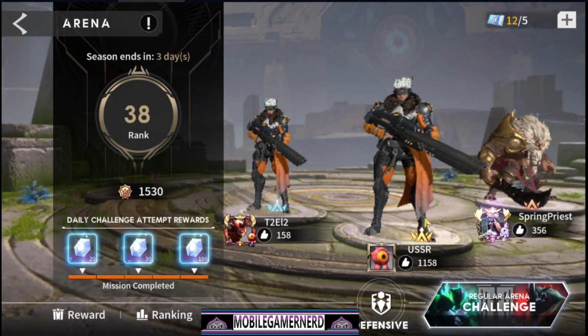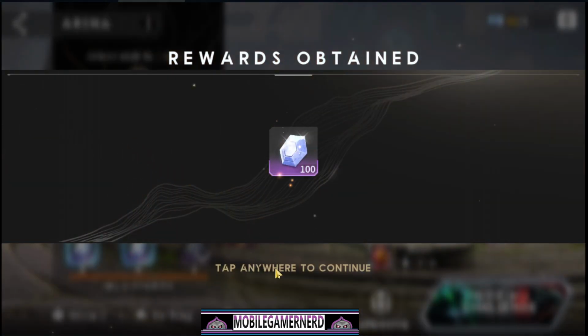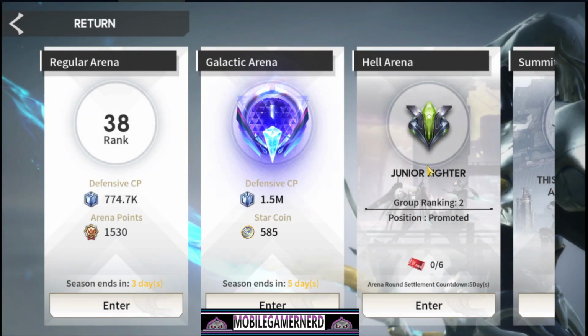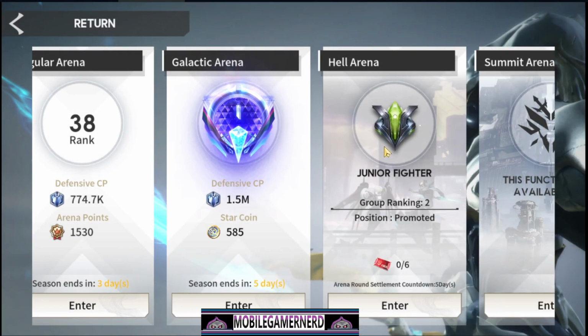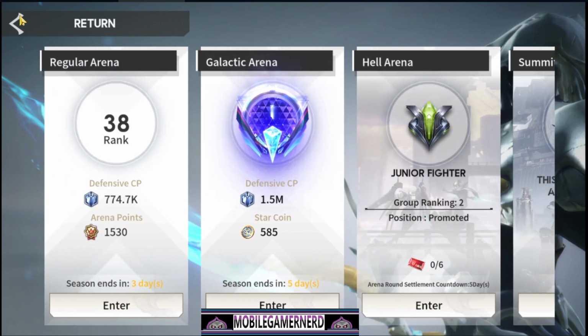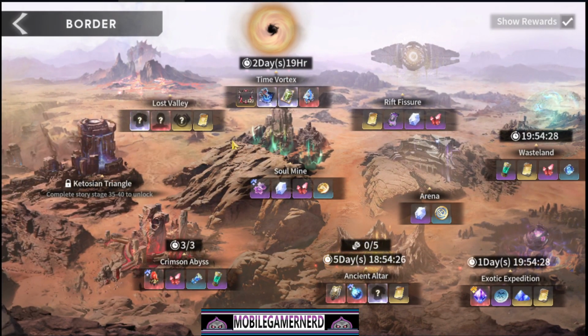All right, so there we go. We got some stuff. Was that 5 fights? It was. And we're missing out on 150 gems when we weren't doing it. So there we go. We're ranked 38. I'm happy with that. I'm fine with it. We did get into Junior Fighter in Hell Arena. We are at the same place we were in Galactic Arena, so there's not much to see there. We've just been going in there and kind of doing things.